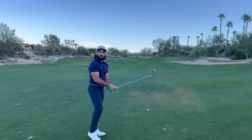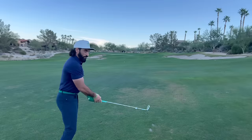Club up, choke down. 126 yards, you're hitting what? I'm going to do a 9-iron. Wow. Nobody does that. Nobody. Manolo does it. Club up, choke down. It's all about accuracy.